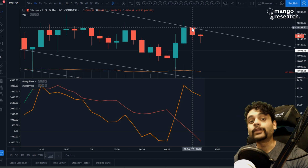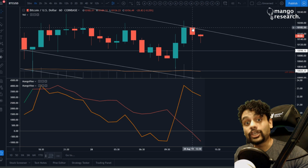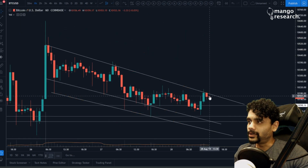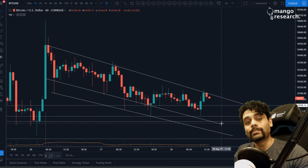But you don't have to use the wine only as a way to take short trades, right? You can also use it to take your profits, vice versa for the bull case too. To be honest, I may actually take a shot over here and look for a move all the way down here. If it comes down here again, I will buy again.